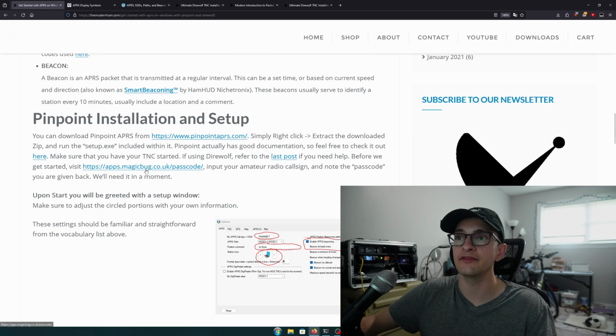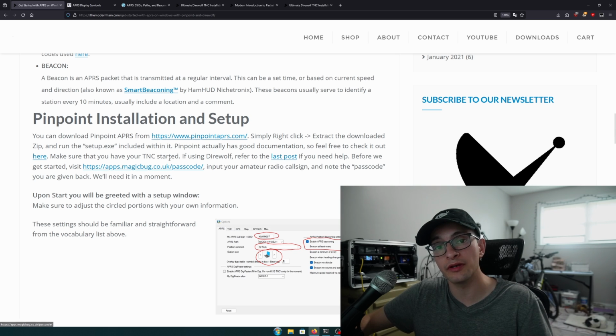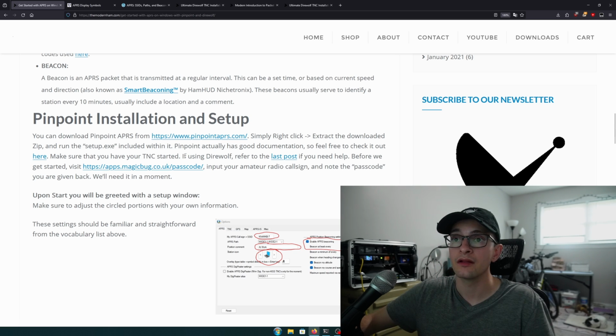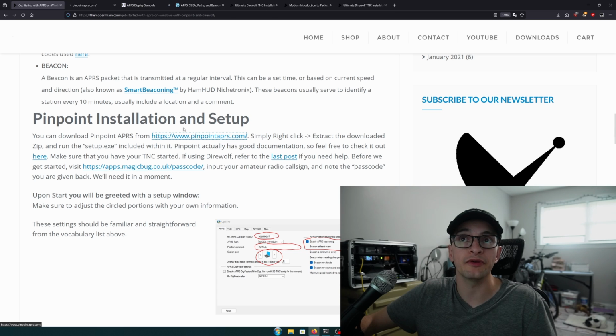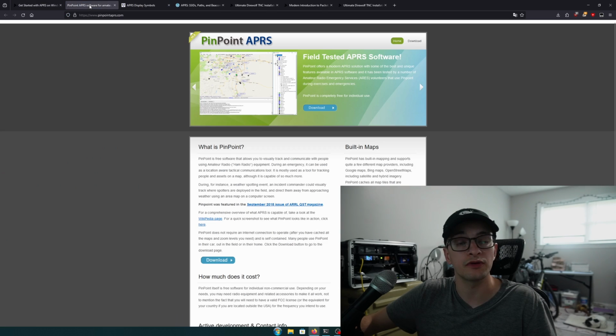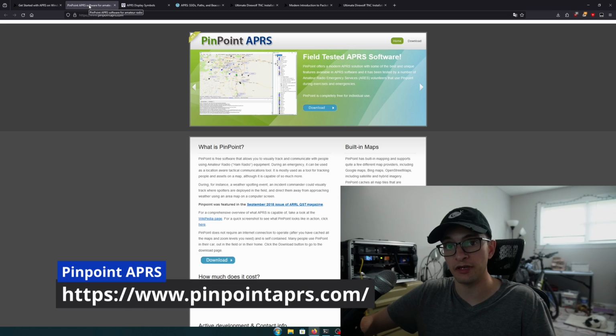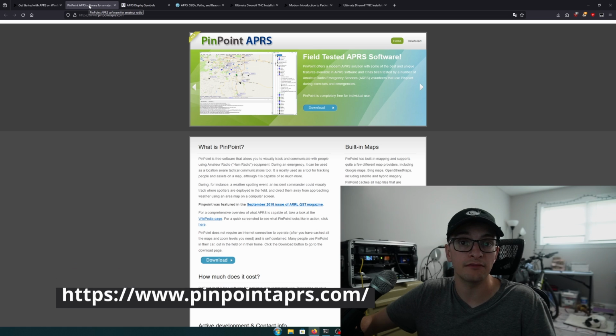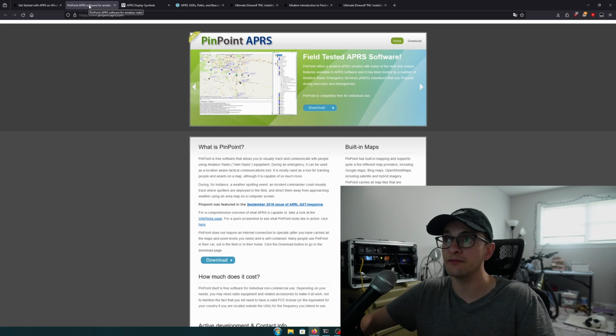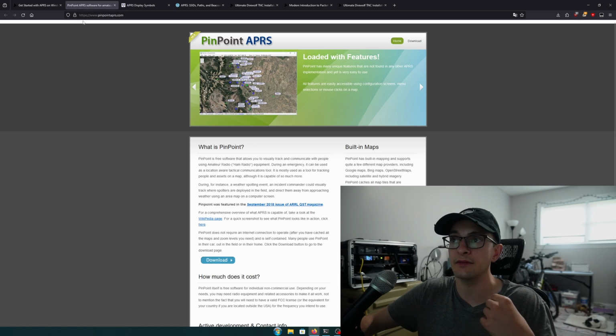That kind of brings us to the main event today, which is going to be installing Pinpoint APRS. Now, there are several APRS clients for Windows. I've tried basically all of them, and I might start a holy war, I don't know, but Pinpoint APRS is the one that I find the most fitting for the modern ham YouTube channel, as it's still being maintained today, and it has a very modern UI and functionality that it's being updated with all the new things that are coming in APRS. So I recommend you download this, and that's what we're going to use for the video today.